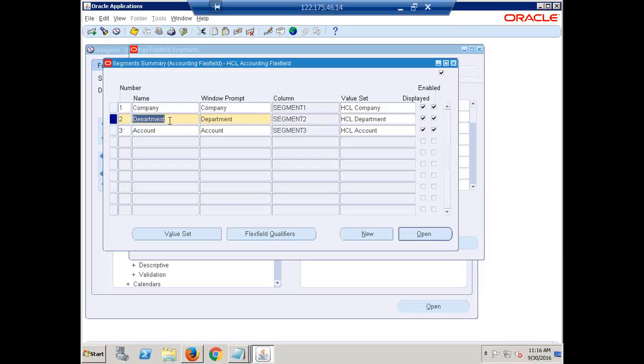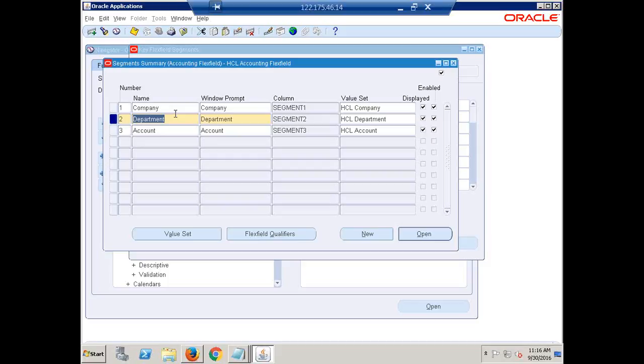Okay, that much mandatory based on some conditional base. It is mandatory in which scenarios we'll be discussing in further sessions. So balancing natural accounts are mandatory. Since we have a segment called department, generally we can use cost center. There is some advantage we can take out of that cost center segment flex fill qualifier if you assign it to department. For that reason, I am going to assign. You can take the statement as: assign cost center segment flex fill qualifier to department segment.